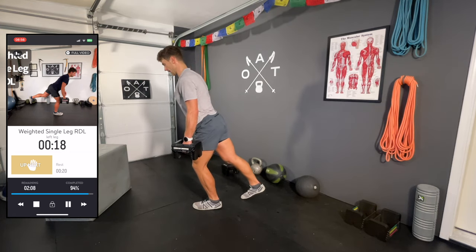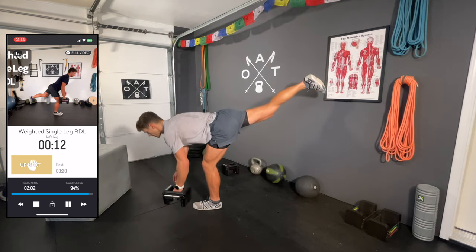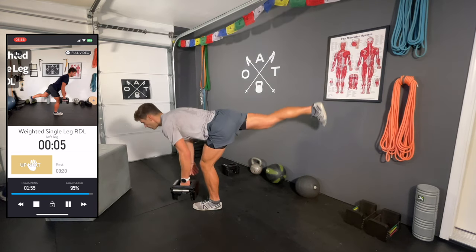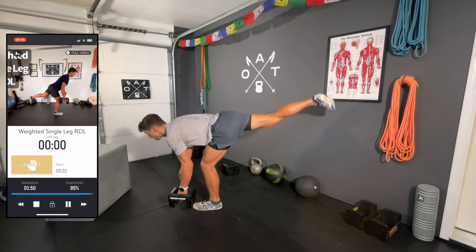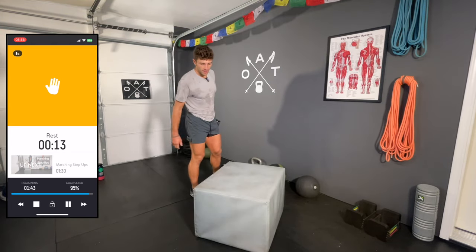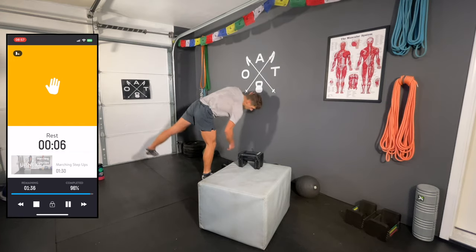Few more on this leg. Really focus up. I've been doing this exercise a long time, which affords me the muscle memory to kind of talk while I do this. But focus. Number one. You're done in 3, 2, 1. Nice work. Okay, final set of step ups, team. And then we're done. Look at that. It's been like 34 minutes, 35 minutes. I think this is a 36 minute workout.